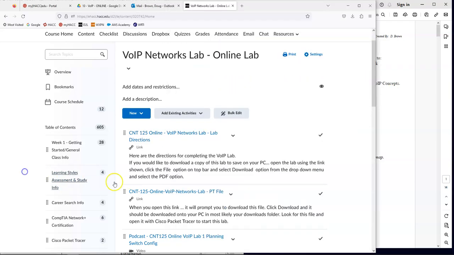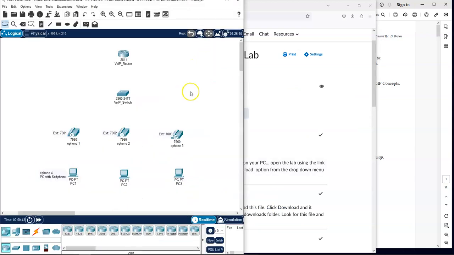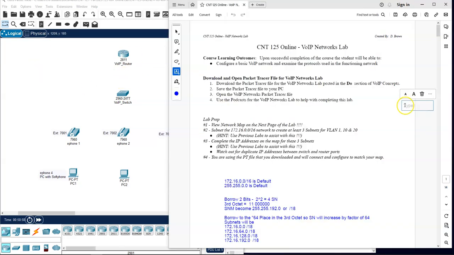And I'm also going to download the Packet Tracer file that's right here. When I open that guy, I get something that looks like this. This is where I said, well, we don't have enough phones to do 3 each in the lab room, and we don't have a soft phone installed. So we get a couple of benefits on doing this one in Packet Tracer this week. So I'm going to leave this handy. I'll come back to the Packet Tracer file in a bit.